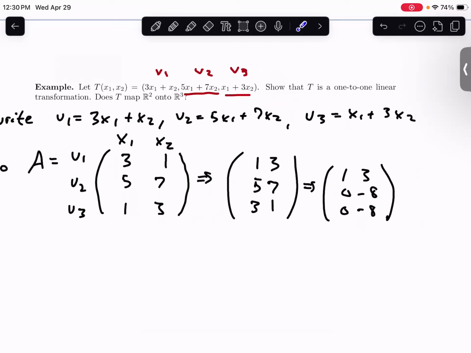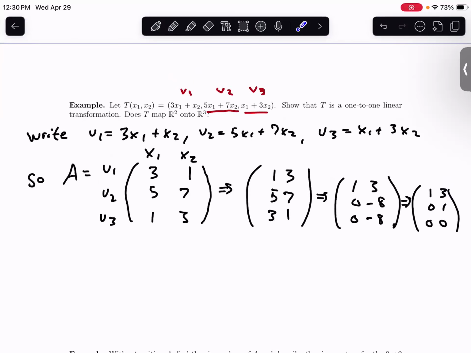And so then these two rows are equal to one another, so you can use this row to get rid of this row. And then you can multiply this by minus 1 over 8. So you end up getting the following row echelon form. Well, it's actually not in reduced row echelon form because I'm keeping the 3, but you could get rid of the 3 here if you wanted to. It doesn't really make a difference.